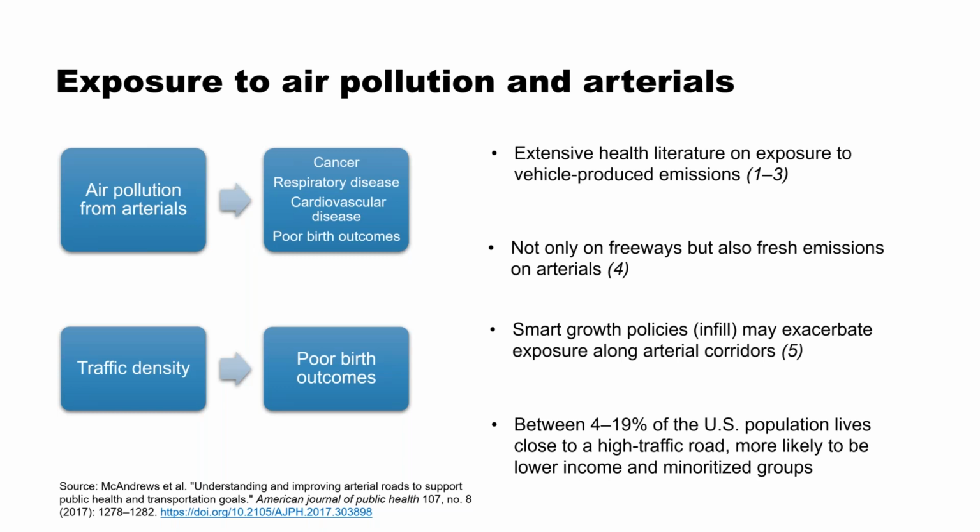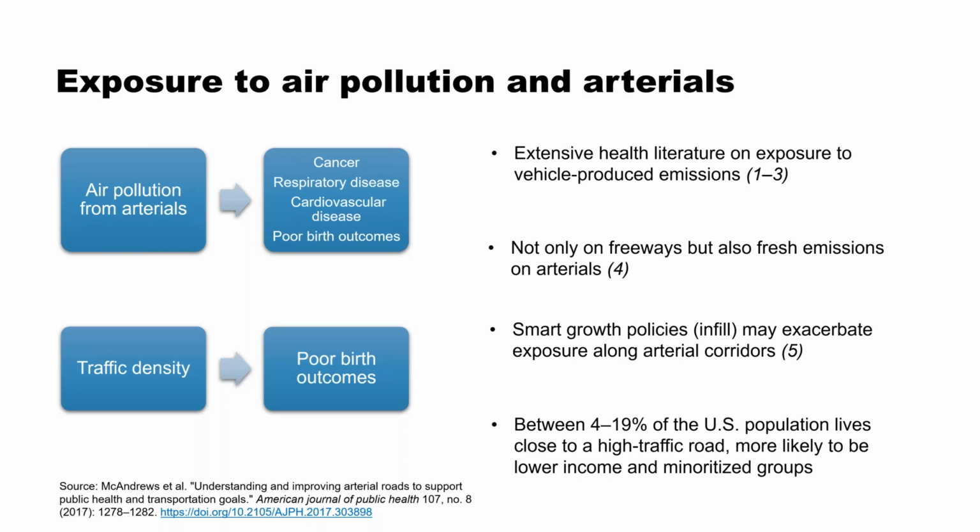disease outcomes and chronic illnesses in the United States and elsewhere in other regions of the world, where if we want to improve these and reduce health disparities in these ways, we would want to address them. And we can do that by looking at arterials. The research, in fact, sometimes doesn't measure the air pollution directly. It uses traffic density as a proxy for this. And those studies will say things like, mothers who are exposed to higher traffic densities have higher odds of poor birth outcomes, and that those odds increase with exposure to even higher densities, right? And so that's how that logic works.